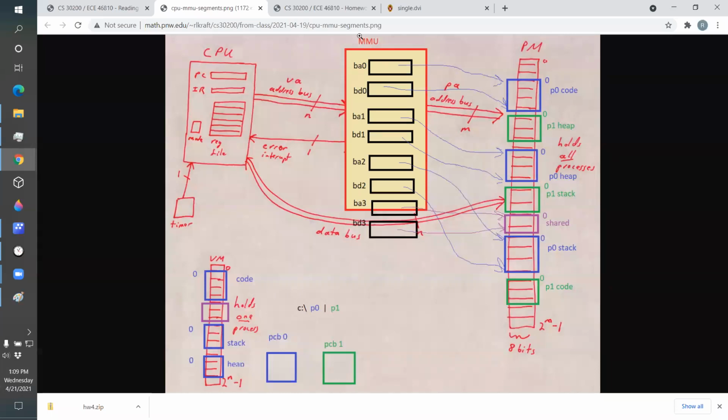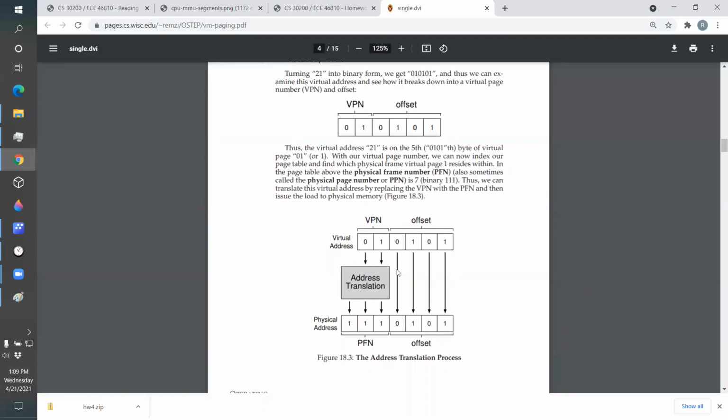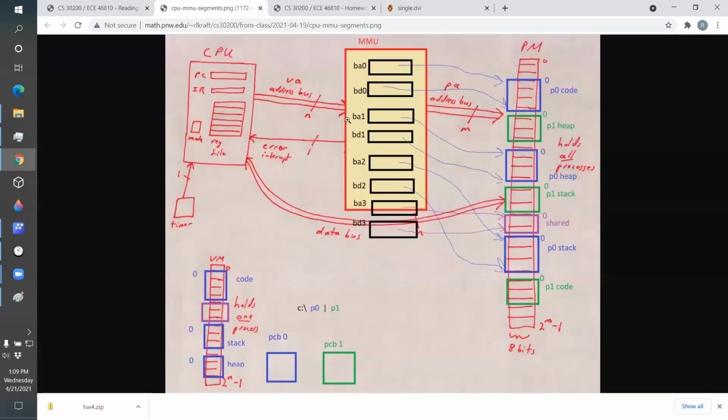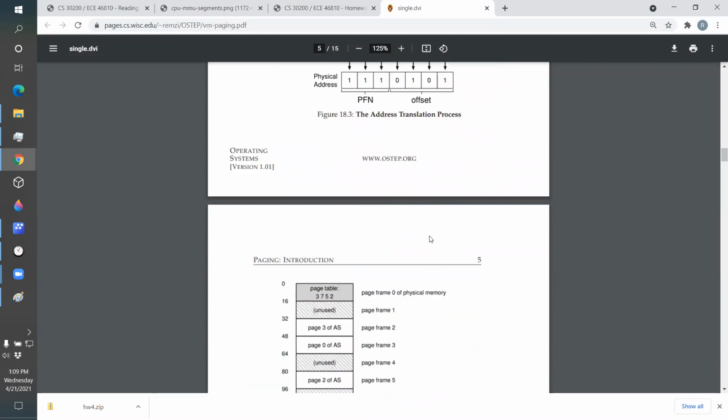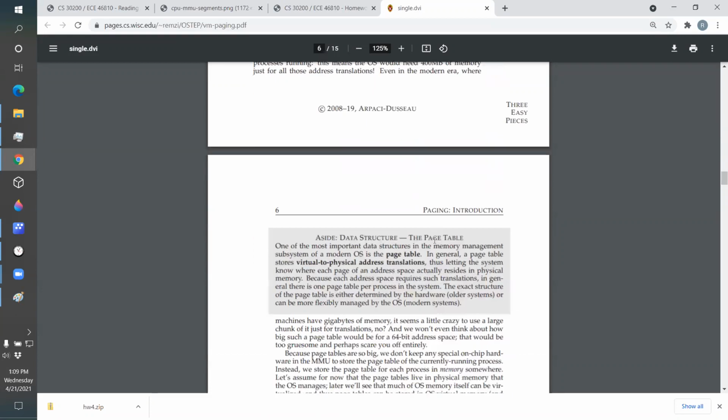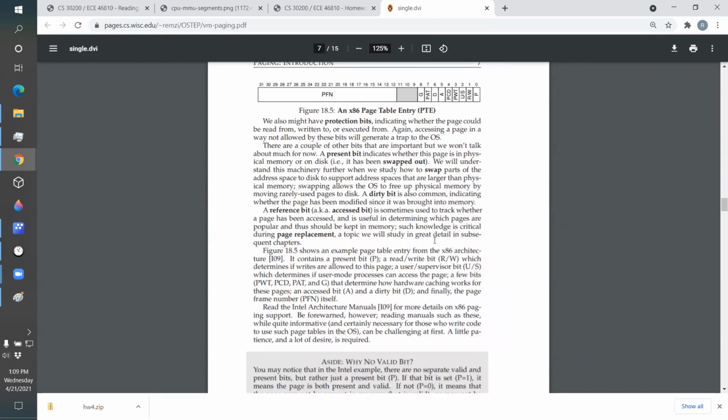Okay. In his book, this page here, this picture here, is essentially explaining virtual address in, physical address out of a page table. So the memory management unit now is a page table. Virtual addresses go in, physical addresses go out, and this is his drawing. This page here is the drawing of trying to explain that. I don't think he ever shows a page table in here.